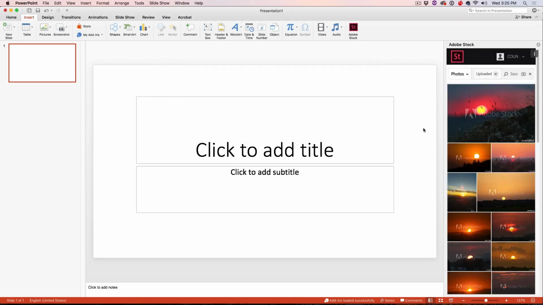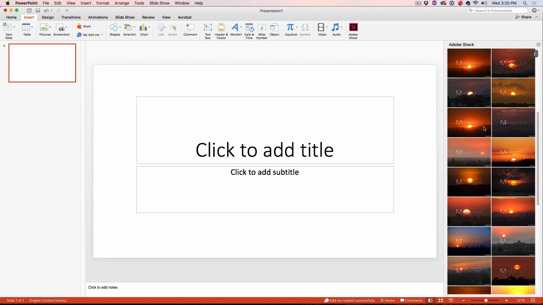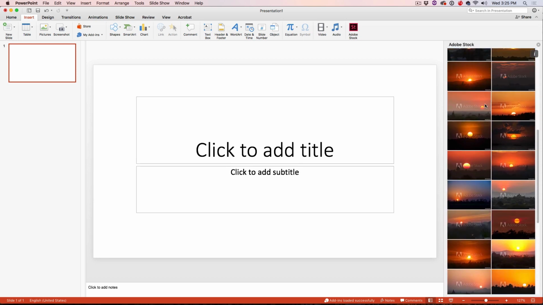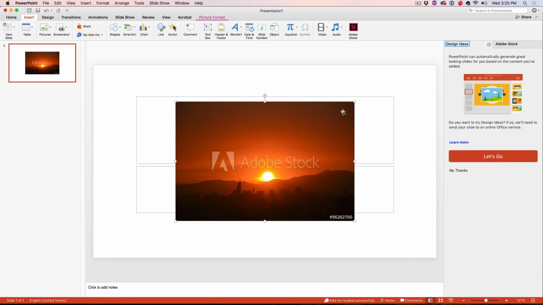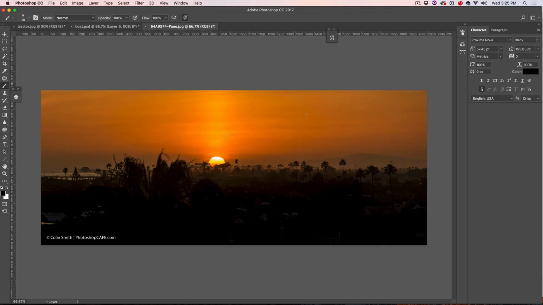And if you remember what that image looked like, look at this. Here's a bunch of similar images. And if we found something that we wanted to use, maybe this one here, we can just drag it in and we can start to use that. So how good is this? Well, here's a little experiment I did.